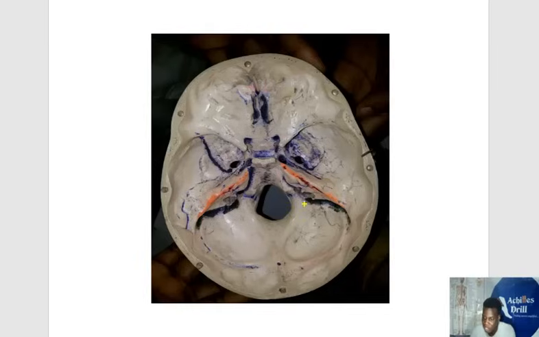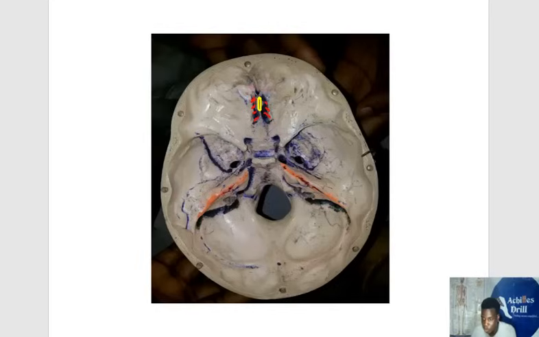Now starting with the anterior cranial fossa, there is a white structure right here, an upward projection called the crista galli. I'll still show you a textbook picture of it. Lateral to this crista galli, there is something like a sieve, and that's where the olfactory nerves pass through. The olfactory nerves coming from the nasal cavity pass through this region called the cribriform plate.